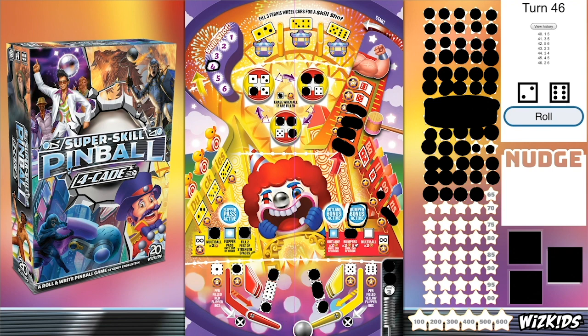which would mean I would just end the round because I can't fill in any space down here. Or at least I have this consolation prize. I can fill in this 6 on the out lane. And I get 2 points for every filled yellow box. That would be 1, 2, 3. Okay, so 6 points there. And with those points, I can now finish round 2.